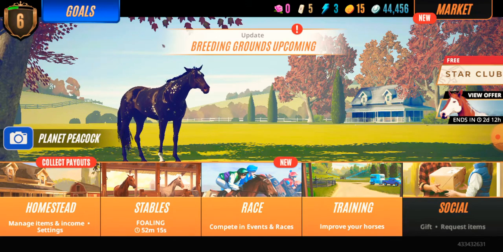I want to show a bit of a tutorial on how to breed nice foals in Rival Stars Horse Racing. I will not be breeding too much as I'm not prepared with the things I need for the items I need, but I already have one foal getting bred right now.